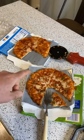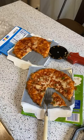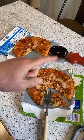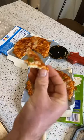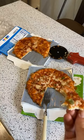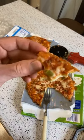So surprisingly, when I took it out of the packaging, I thought I would like this one better. But my final recommendation is I think the Supreme Pizza beats the pepperoni pizza. And is it worth a buck? You know, it's between $1 and $2. I would say, yeah, it's worth a couple bucks for sure.